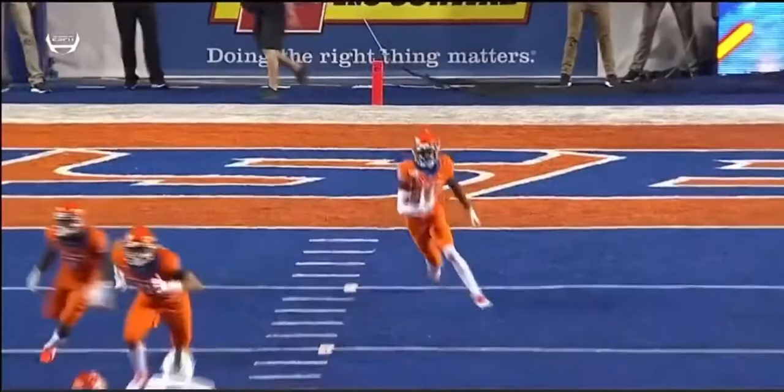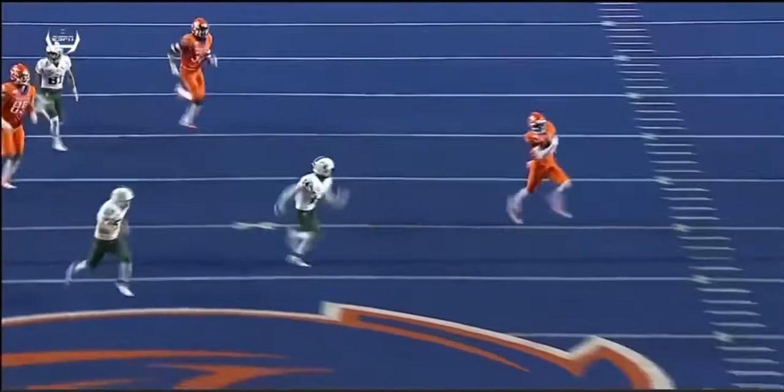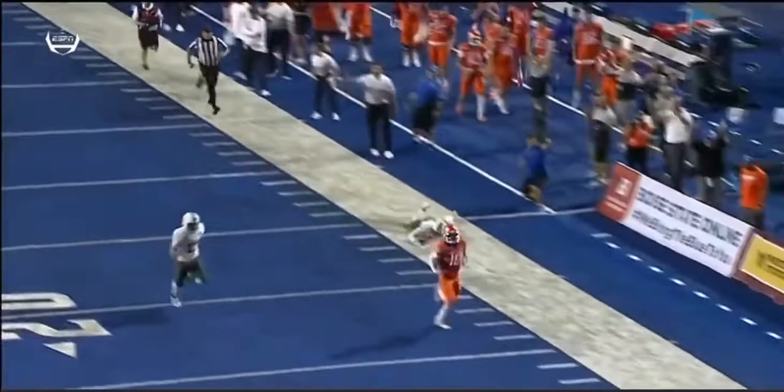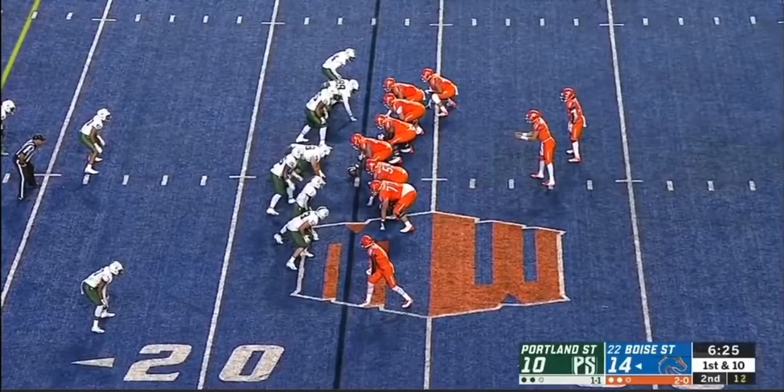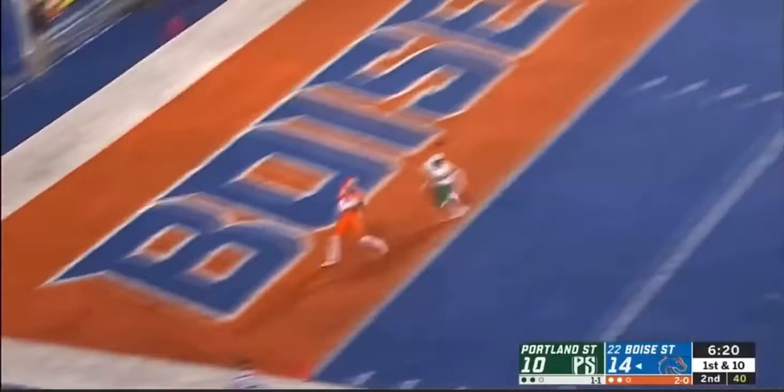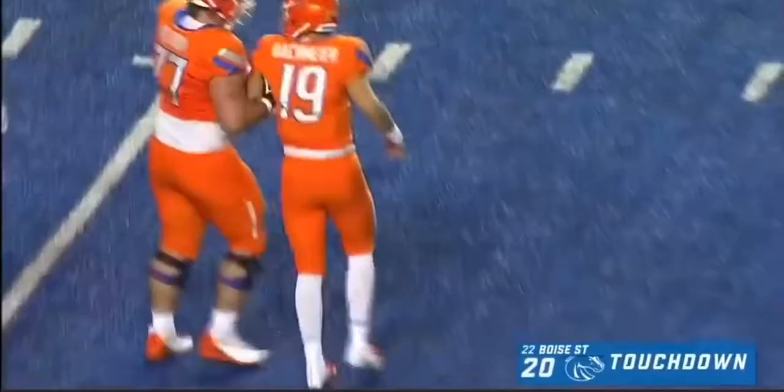One of the most exciting players in college football — you just get the ball in his hands and he starts. It's what we call return right: you find the alley and then once you get out to the outside it's just a track meet. There's not a lot of players in college football like him. He's been hit on past plays more than any other FBS quarterback coming into this game — ninth time he's taking a hit tonight. Now loads up, goes across the field and connects for the touchdown — John Hightower.